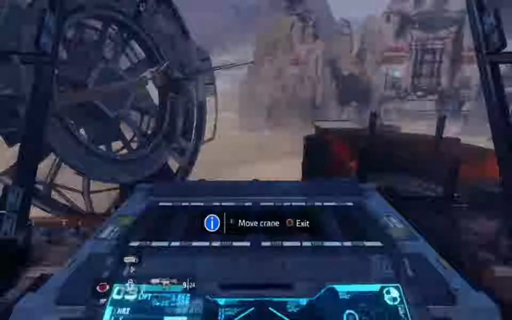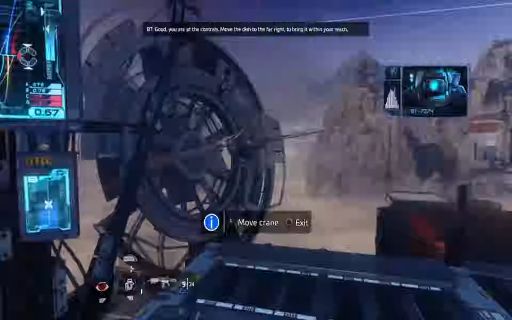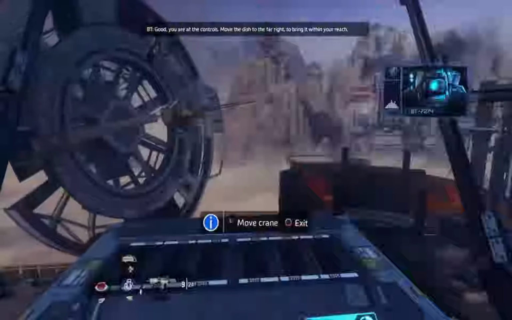Good. You are at the controls. Move the dish to the far right to bring it within your reach.